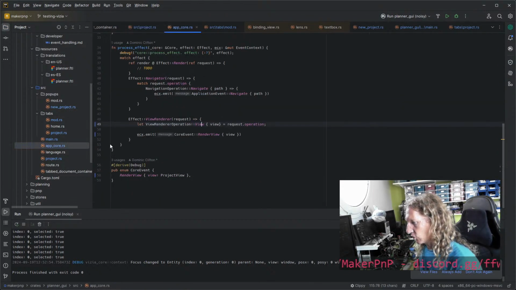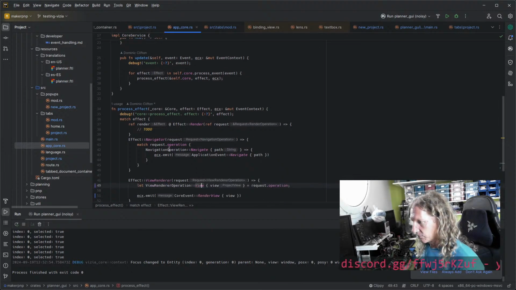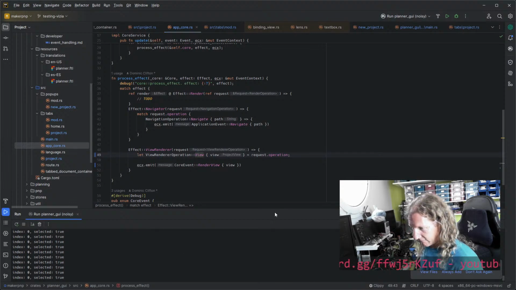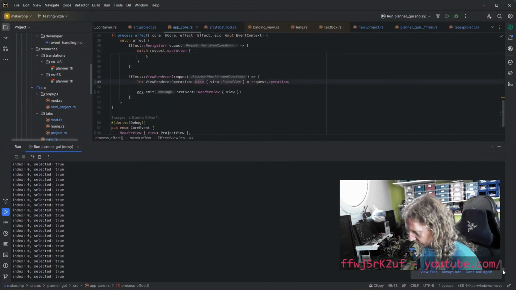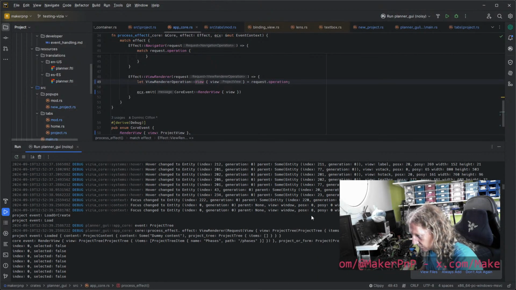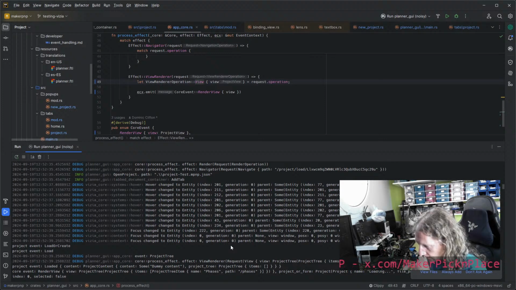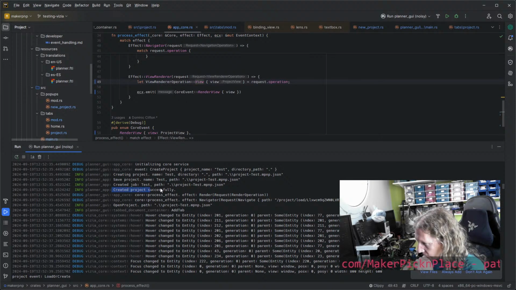So if we look at our app core, this is our core service, and we've only got one of these for the entire application, and it's going to be telling us to navigate somewhere. Somewhere around here. Here we go. This is where it creates the actual project in the app itself, right? And the next thing it says is render nothing.